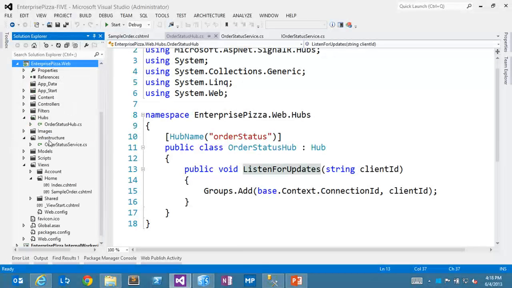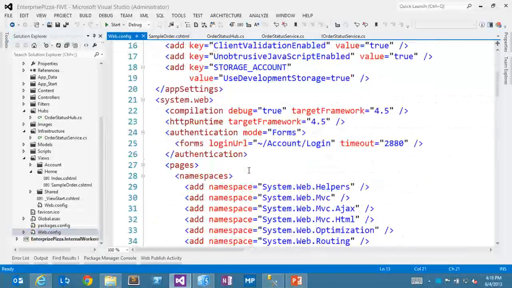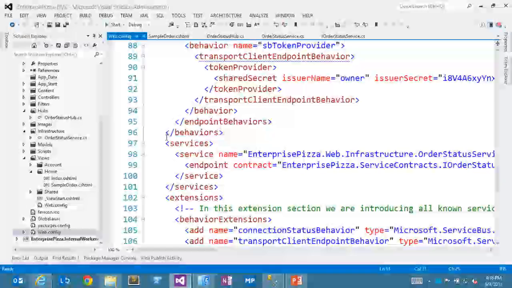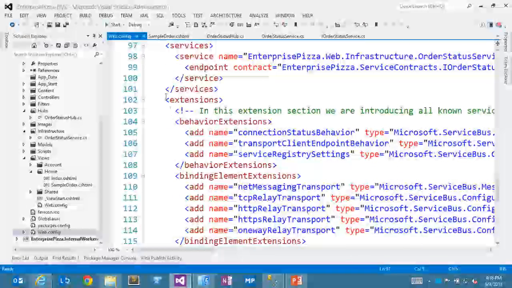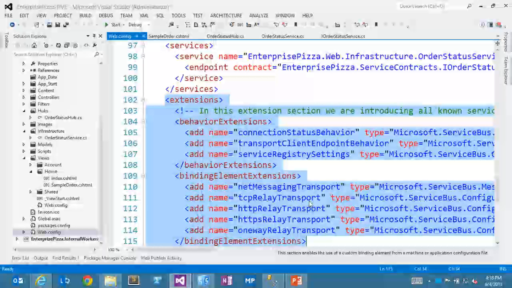There is some configuration in here. If I scroll down right here, you're going to see that I've got the traditional service configuration for WCF, but I've also got these extensions, and these are the extensions that get automatically put into your config file whenever you pull down the Windows Azure .servicebus NuGet package.